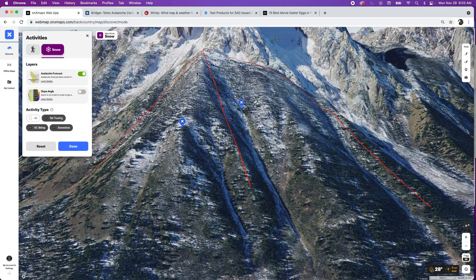I've drawn a couple of different descent lines, and with these few areas of information I can screenshot this or send the routes to my friends and say 'here's what I'm thinking for tomorrow.' They can look at it, weigh in, and you can get on the same page — because if your friend has an idea to ski something totally different, you need to have that conversation the night before, not on the approach.